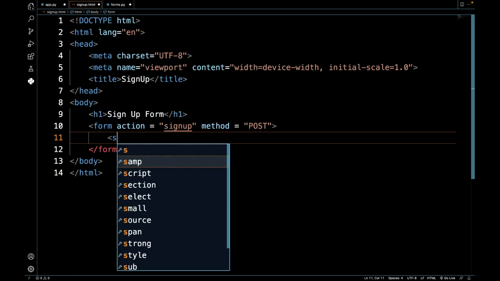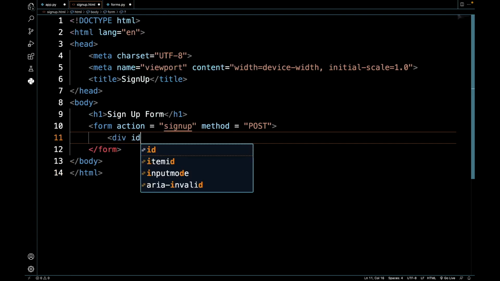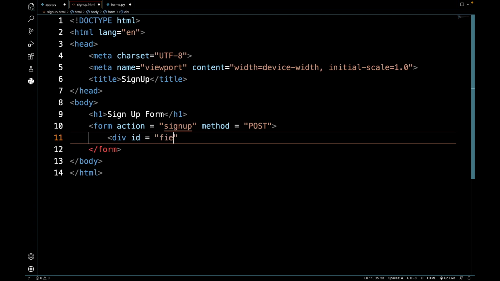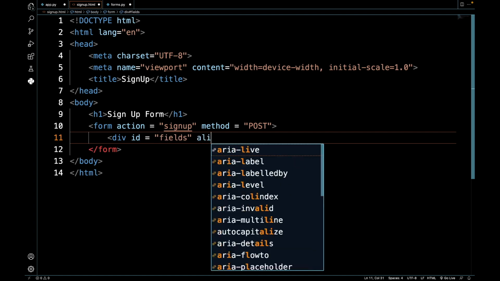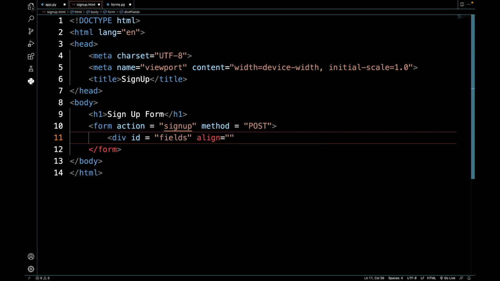Okay, so maybe I will say div id equals fields or something, and this is used for styling. If you want to do the styling later, you can use them. And styling is personal to you. Sorry, align is center, so I just want to maybe center align them.